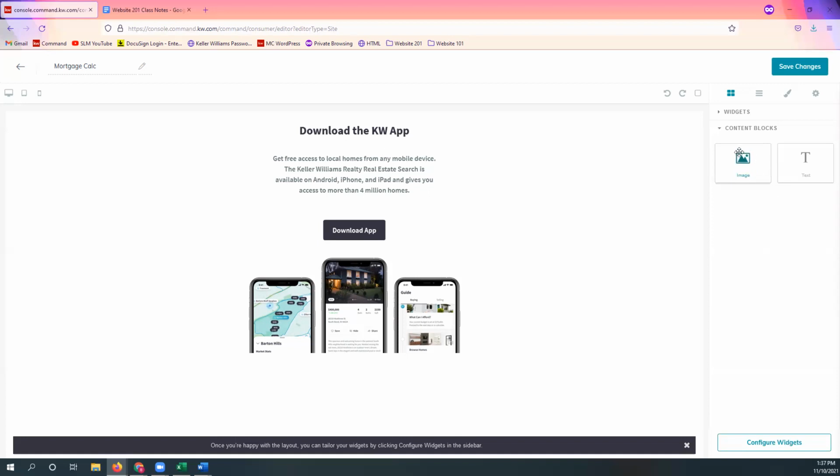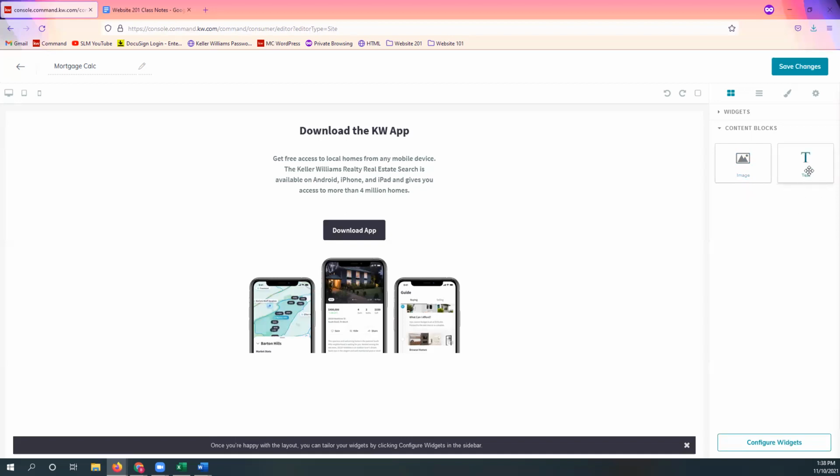You guys do have access to add an image. You also have access to add text. One recommendation that I will make, and this is something that we'll be going over, is that text is usually the best route because you can actually copy and paste images via a Word document, and it will keep all of the formatting, all of the sizing for you, which again, pretty cool trick. And if you guys ever add images, you do have to manually size them, center them, which is a little bit more intense when it comes to adding custom content. But don't worry, we'll be diving into that as well. Just wanted to give you guys a heads up.